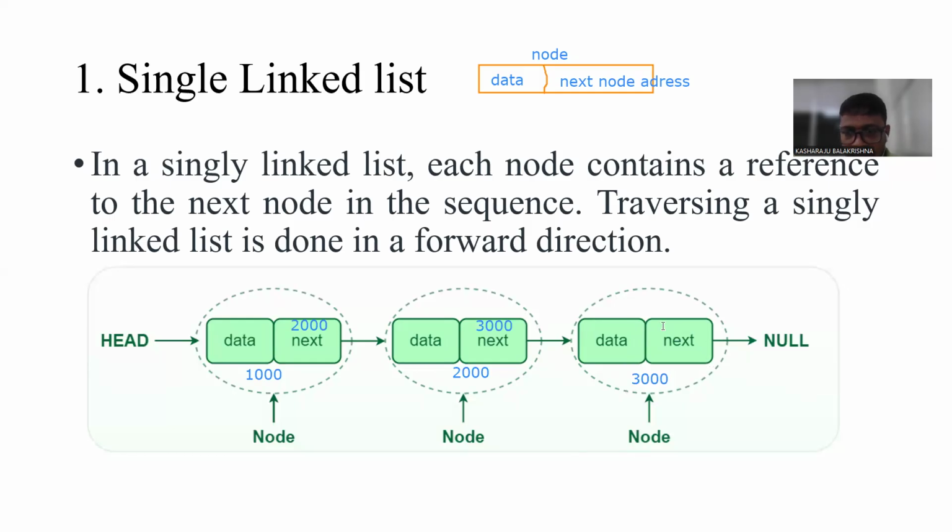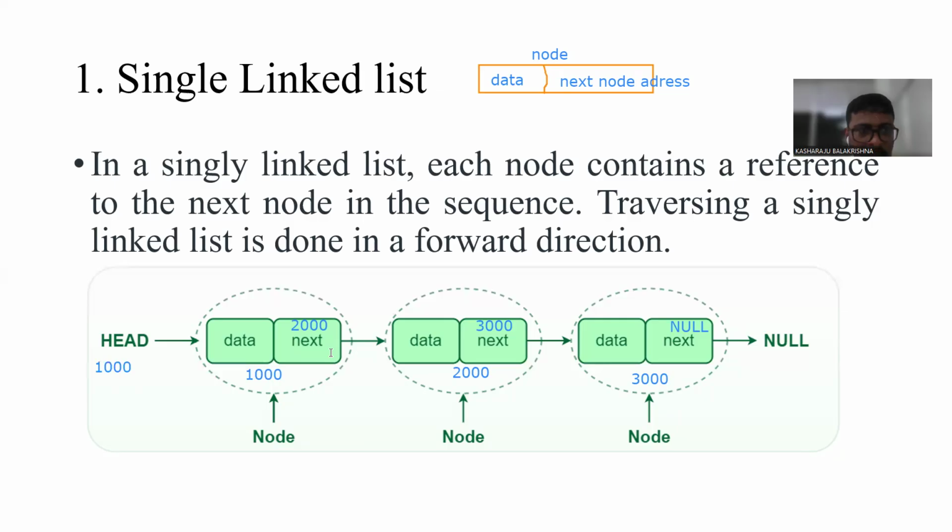The last node always contains a null value. Why? Because there is no next node, so the next part contains null here. The head indicates your starting node address. What it means here is that the head contains one address pointer only, not the data. This should refer to the first node of your linked list.